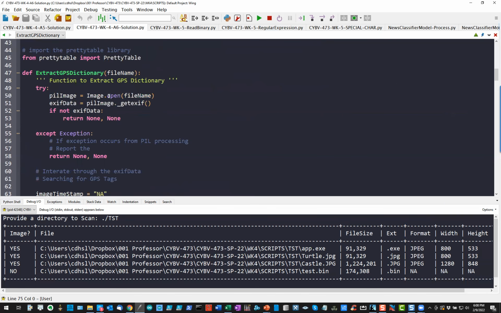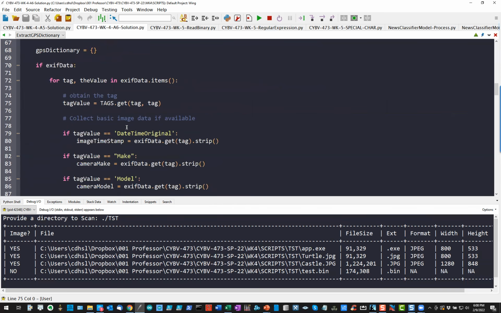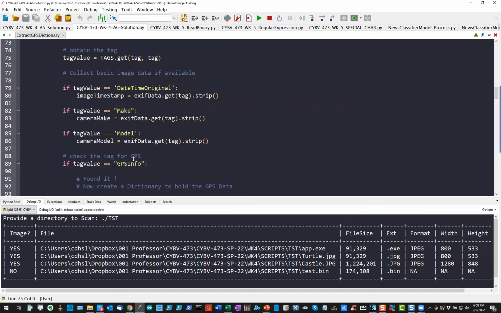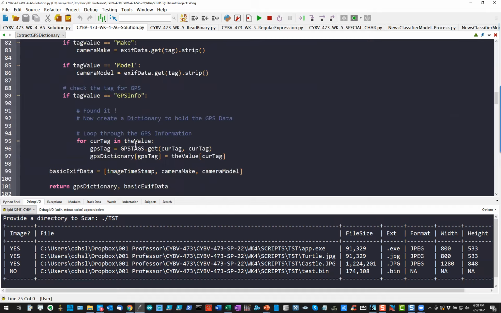So we're going to loop through each one of the images, and we're going to get the date, the time, the model. And then if we happen to get GPS info, then we're going to do some additional things.